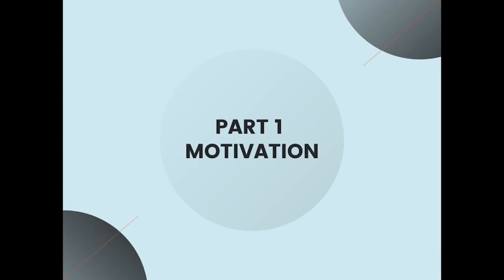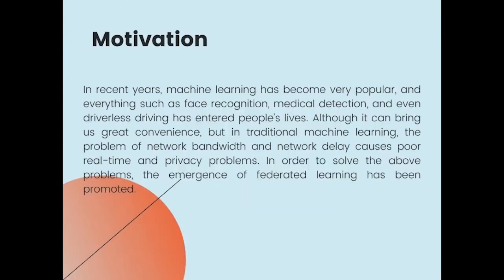Part 1, Motivation. In recent years, machine learning has become very popular, and everything such as face recognition, medical detection, and even driverless driving has entered people's lives. Although it can bring us great convenience, in traditional machine learning, the problems of network bandwidth and network delay cause poor real-time performance and privacy problems. In order to solve the above problems, the emergence of federated learning has been promoted.